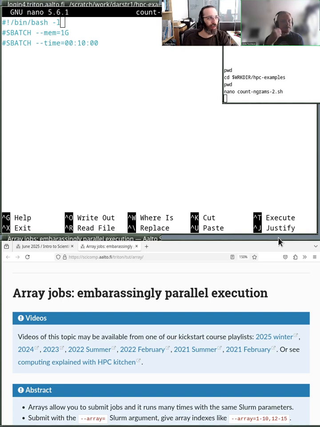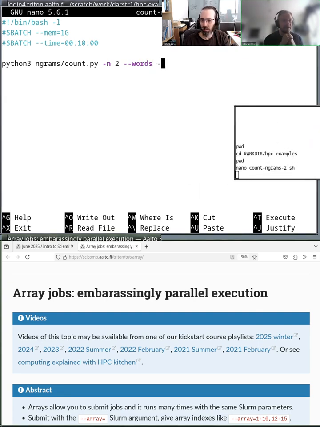And then we need to tell the queue system the requirements: what memory we want, what time we want, and then what we want to actually run. In this case, it was the ngrams. We took the 2-grams, so every 2-word pair, and we wanted to get those calculated, and we gave it the folder where we had the data set downloaded and the path to the data set that we wanted to analyze.